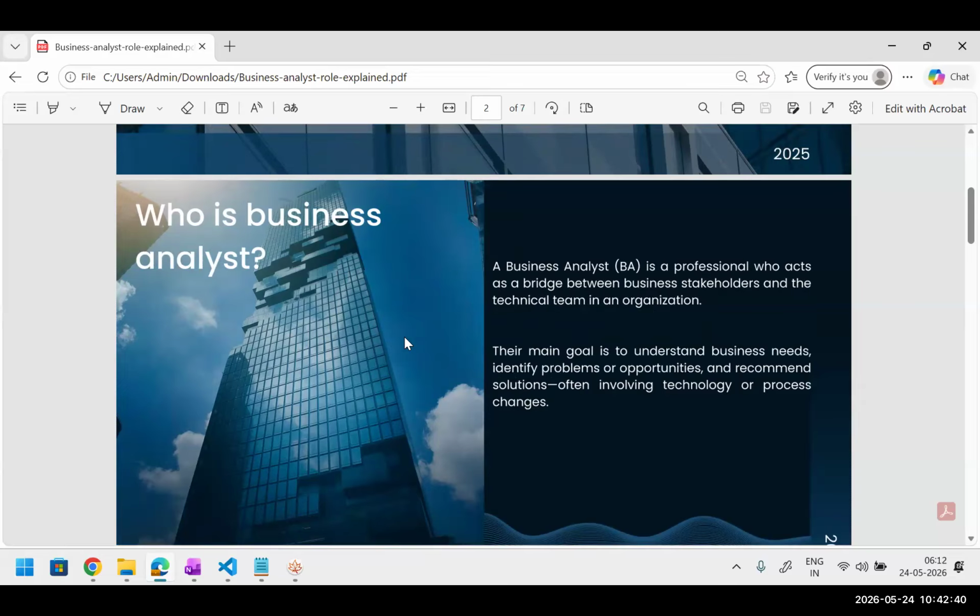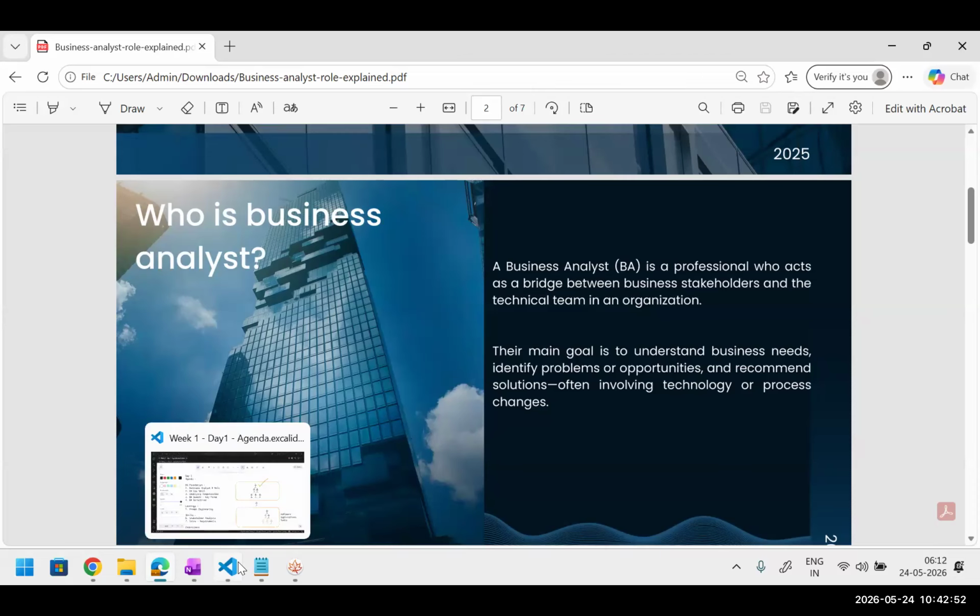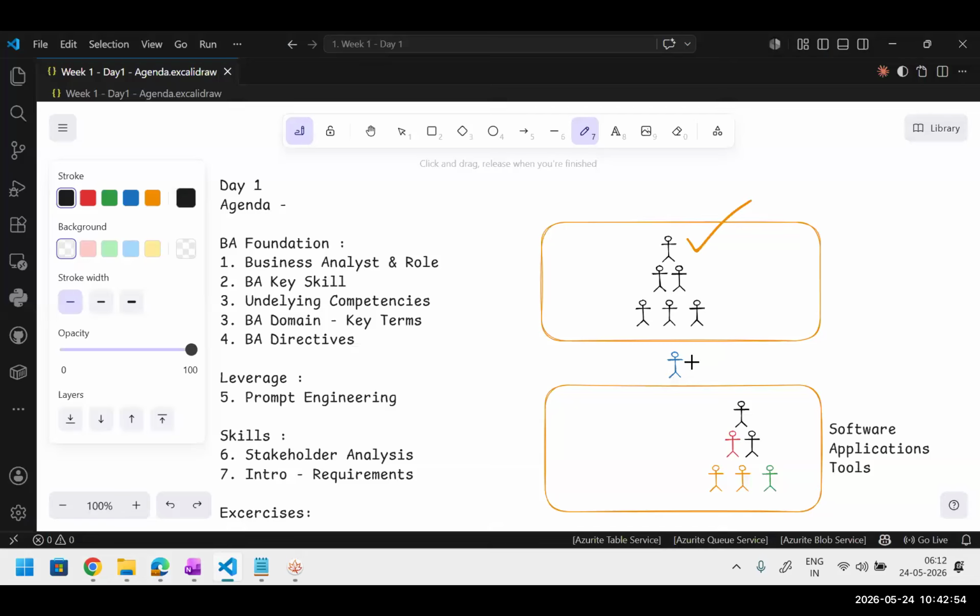elicit the information first. Business analysts gather requirements. Why does the business analyst exist in the first place? To gather the requirements, right? So here, let's say this is a BA who gathers requirements, REQS, I'll put it in short form.